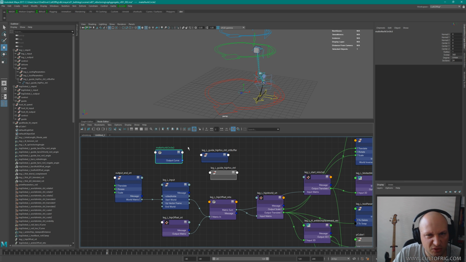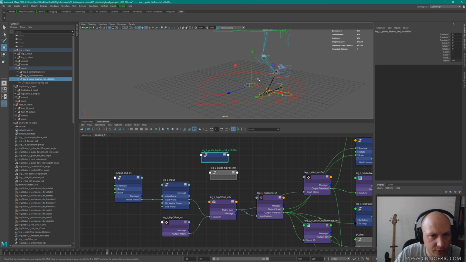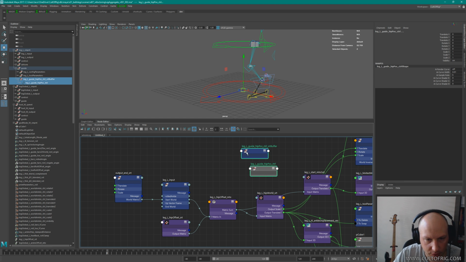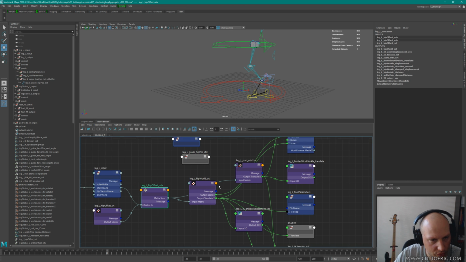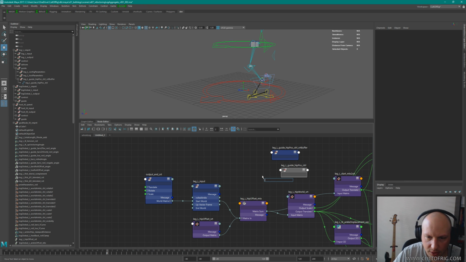So, make NURB circle, don't really need it, should not blast away, yeah, should just delete the history. So presumably what I will want, so leg words, scale up, put translate. I do need to add a decompose.